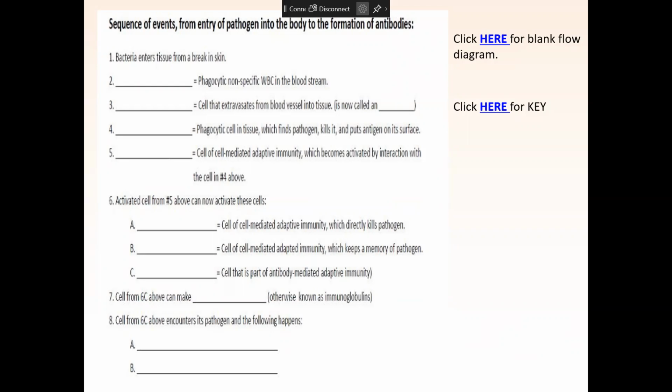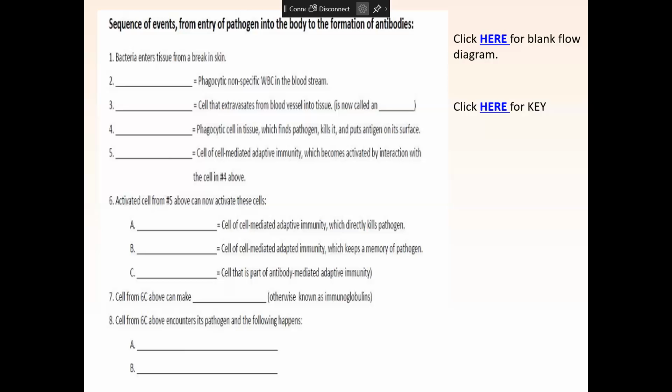Second step, phagocytic white blood cells in the bloodstream. I gave you two. The first responders, neutrophils, and then monocytes. Then they do all their thing. Reset your hypothalamic temperature so you can have a fever. They send out cytokines and chemokines, which are chemical cries for help. They do all that. But one of these white blood cells in the bloodstream can leave the bloodstream.